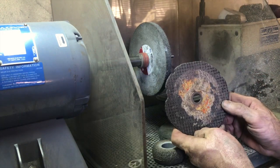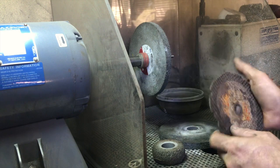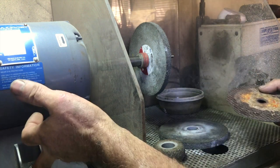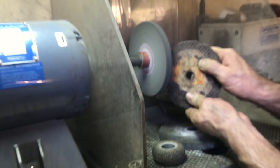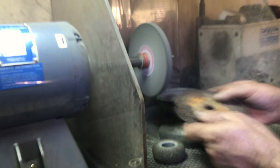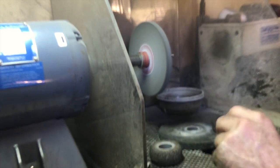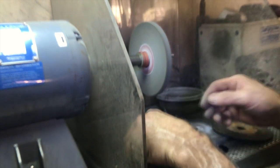I use a metal cutting chop saw blade. You can go down to Harbor Freight and get these chop saw blades, and it will sharpen it. So you can sharpen the edge that you just went through. If you have to sharpen it, you can just sharpen them like this. But it's basically a Scotch-Brite pad, so you can take a piece. So here is our piece, actually, now that we're talking about it.